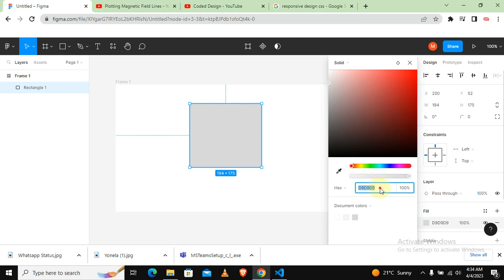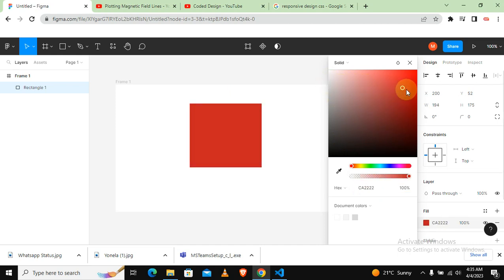So number one, this is a hex code. As you can see, as we move up and down here in this square, this value is changing. So this is a hex code. So when you are developing a website, when you are working professionally, you will get a design document from the designers, from the graphic designer. Maybe they will be using Figma, the application that we are using. So they will give you some color codes there if they care enough. But some other designers, they just give you a mock-up of how the website is going to look like. So you have to find a way of sampling colors.